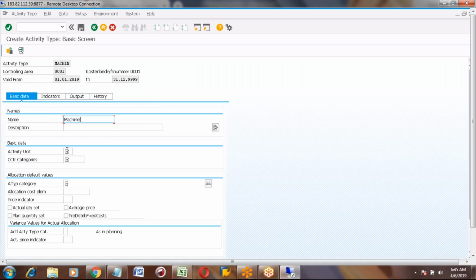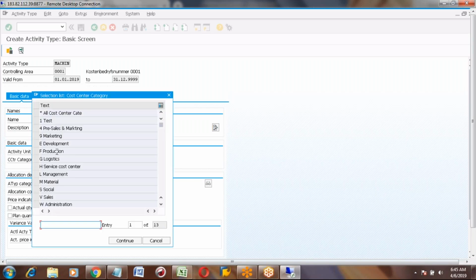Mission, name, mission, accounting unit, hour, cost center category. All cost centers from the top. Yeah, that's the accounting type category.